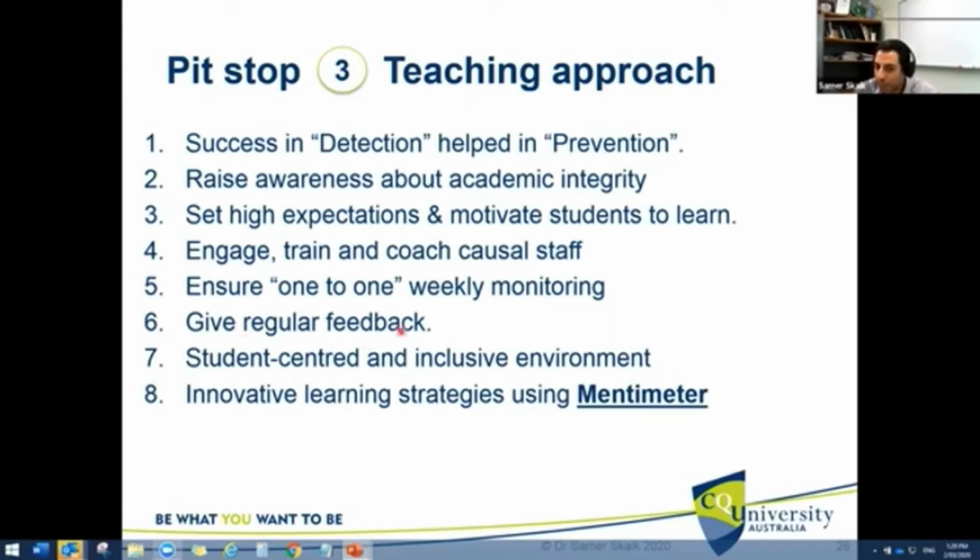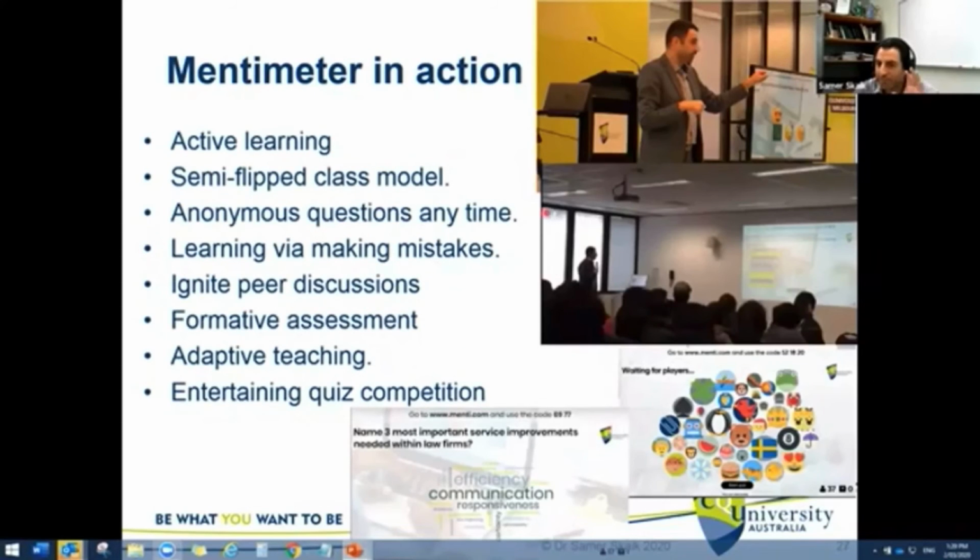And to do that, I used Mentimeter during the lecture timing. And believe me, Mentimeter was a very influential and effective tool. I use that in all my lectures. Student attendance rate was 20% in the first 2 weeks, and then it ended up to be 90% around the end of the term. It fosters active learning, and it fosters the flipped class model. And students can anonymously pose questions at any point of time they want.